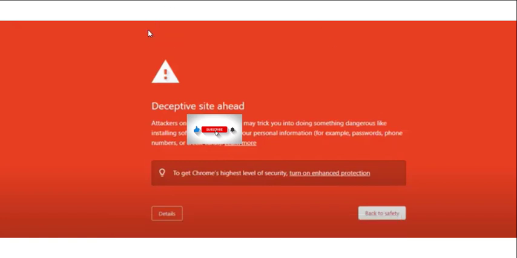Today we are going to talk about "deceptive site ahead." Why are you having deceptive site ahead? What are the reasons?